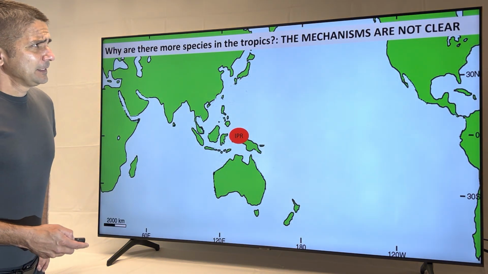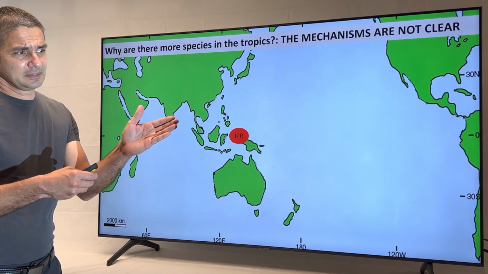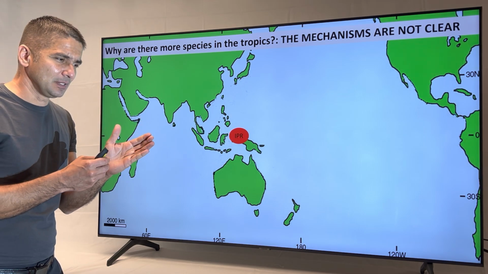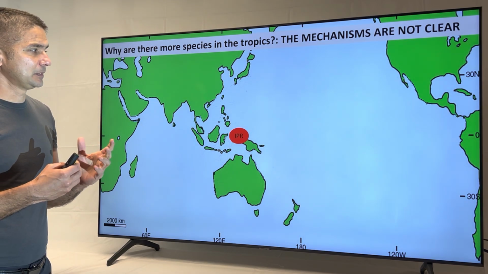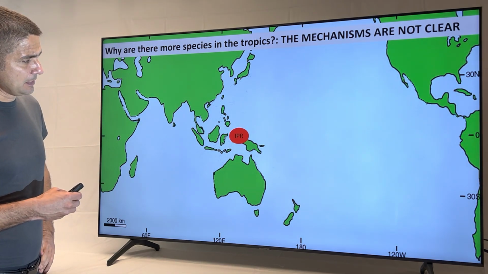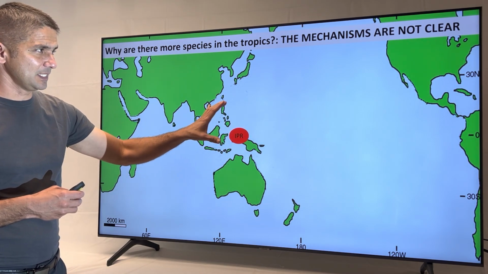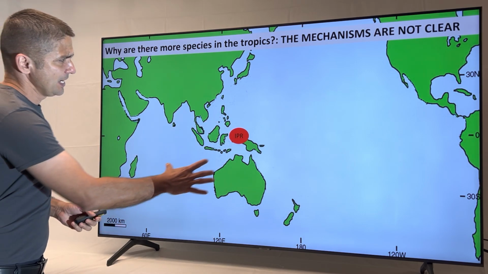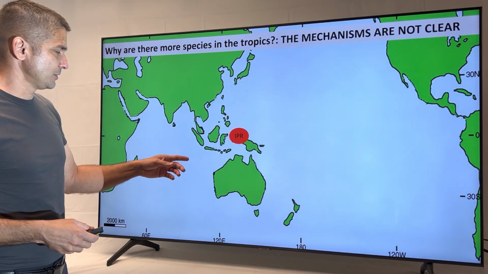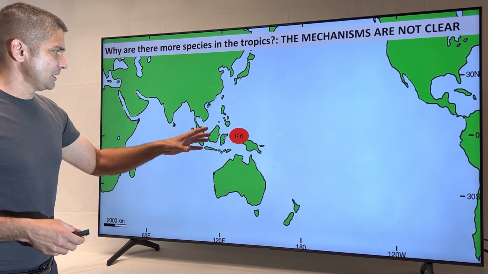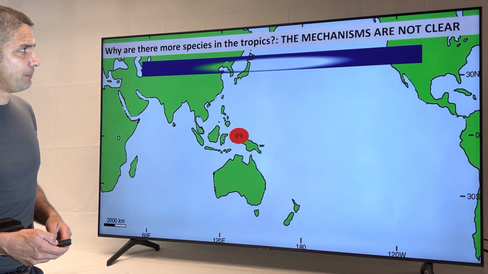Now, even in cases where we seem to know only a unique variable related to the species richness, how that variable influences the pattern is something that is still unclear. That's what is called the mechanism. Let me just give you an example here. Here, there is the diversity of fish, the diversity of everything that is in the ocean, in the Indian and Pacific Ocean. One of the things that you find in these two oceans is that there is an incredible diversity of species in this region called the IPR, in the Pacific region. And the question is, okay, we already know that there is a high diversity of species there. Why? So there are three contrasting hypotheses to explain this.